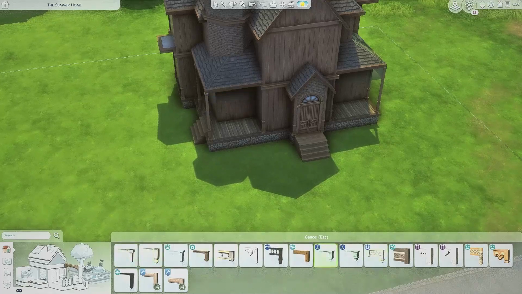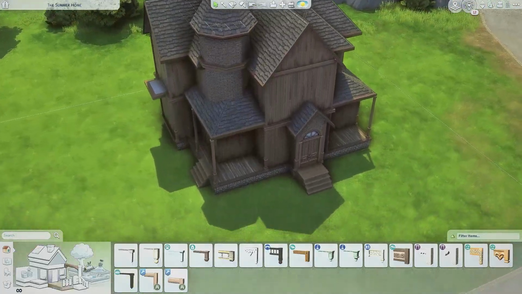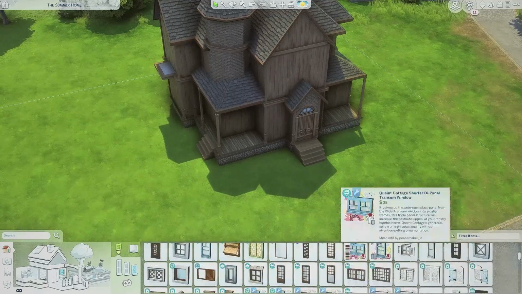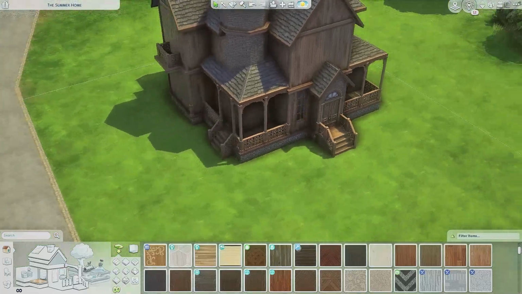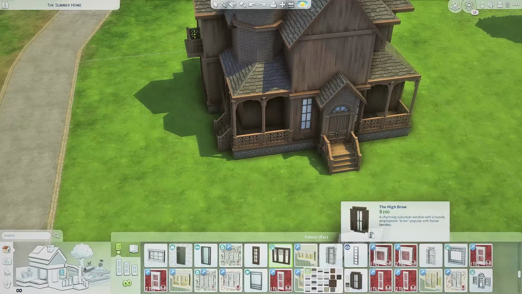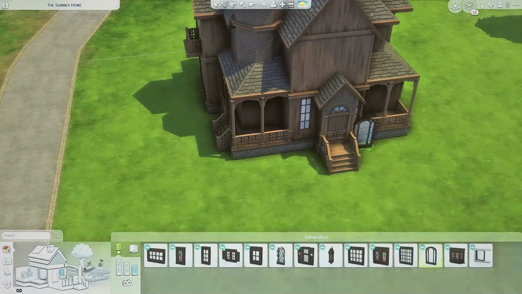This house is actually pretty big. How many bedrooms is it? 1, 2, 3. I think it's about 4 bedrooms. Unfortunately, only 1 bathroom. But I tried to make it an older style house, you know, not many bathrooms. I don't know, maybe they had more bathrooms back then. Who knows?